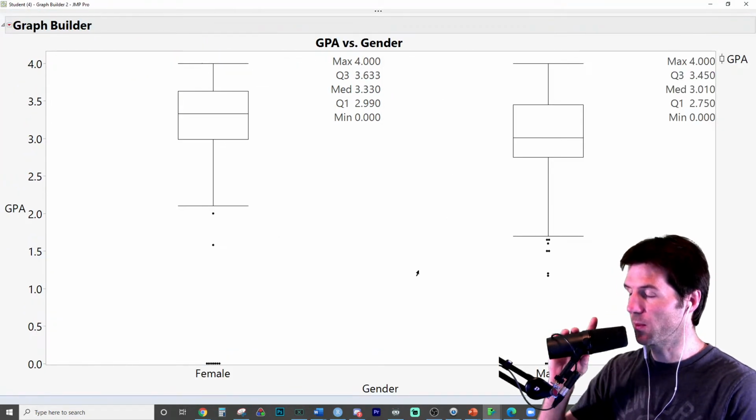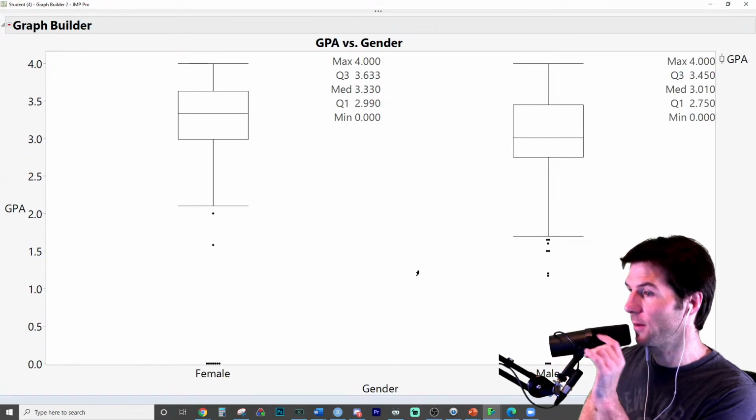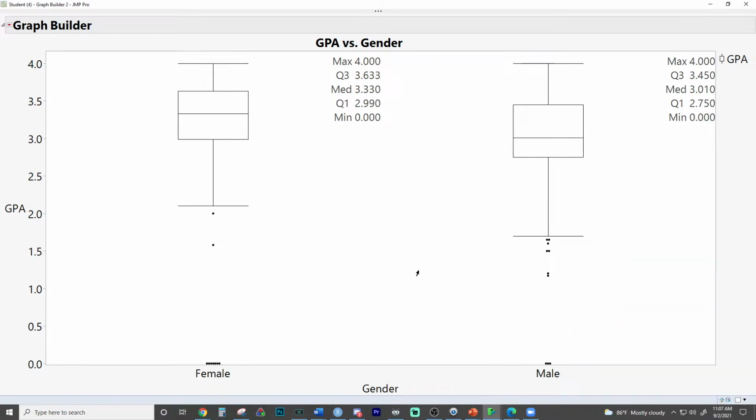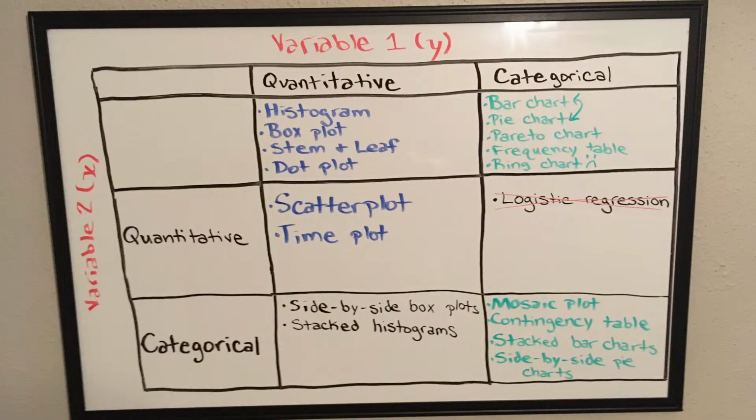I just did visualization number 3 right here, or part of it. So box plots are quantitative. We're displaying a quantitative variable here, and then we have it broken apart into 2 groups. So this is what we call side-by-side box plots.